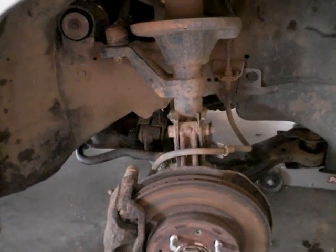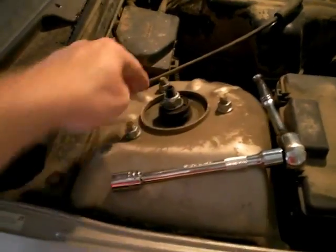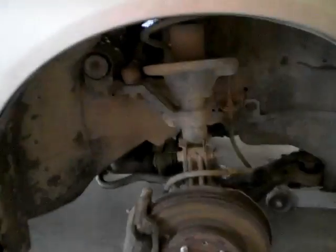Okay, so there isn't much that holds on a strut, at least on my car. What we have is 2 bolts down here, then we have the tie rod end here, and then 3 more bolts up on top, and then we should be able to remove the strut.